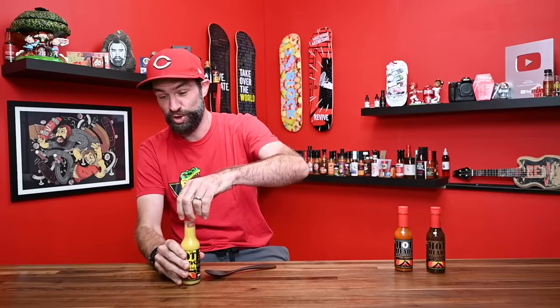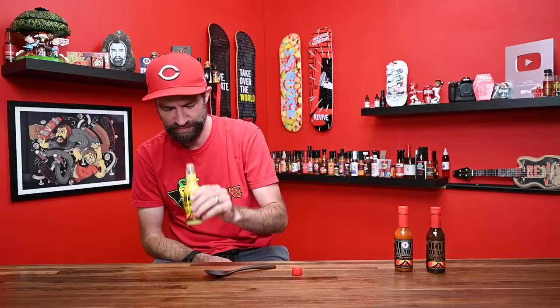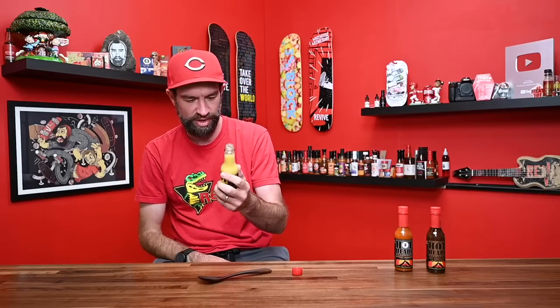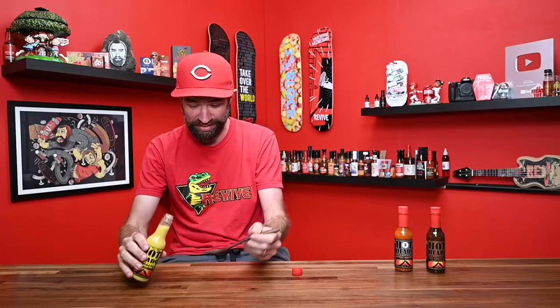It looks beautiful. It's got this creamy quality to it from the olive oil. Interesting. It's going more sweet, more savory than I thought it was going to. I was expecting a lot of lemon and a lot of freshness, but it might just be aroma. I feel like I'm going to be tasting a lot of lemon. Man, it smells so fresh. Wow. I'm picking up the bell peppers. I'm picking up the onions.